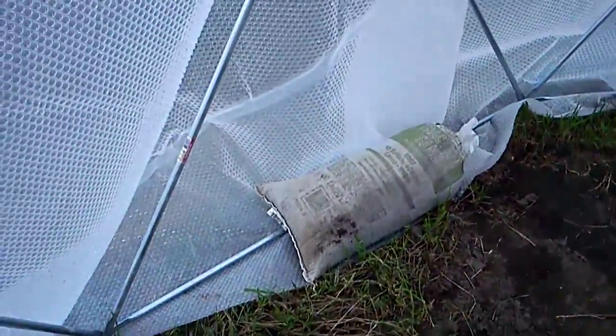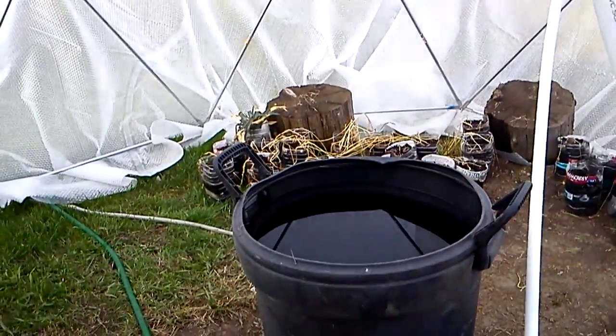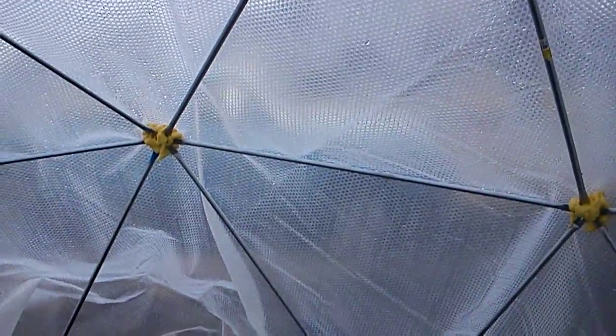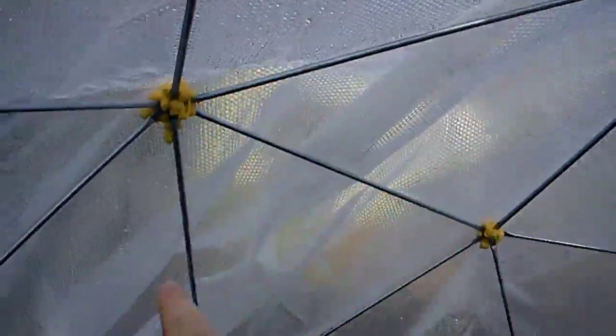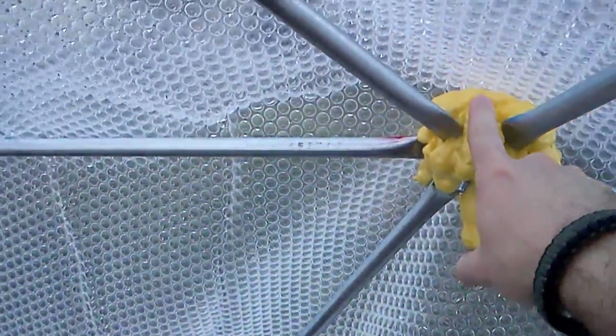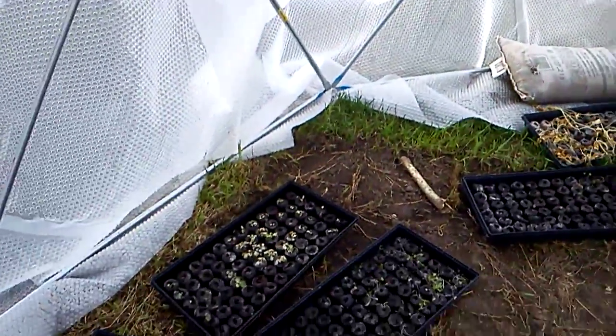If you want to do this yourself: I've got sandbags holding down the edges. The diameter of the dome is 16 feet across, and from ground to ceiling is 8 feet. The pool cover is 27 feet in diameter. The reason I got that size was because when I measured, I used a tape measure going up and all the way across — that turned out to be 25 feet doing a big bowl-shape measurement. So I got the pool cover a little bit larger because you have to account for the extra inches from the foam being added, and you need to have some to tuck under.